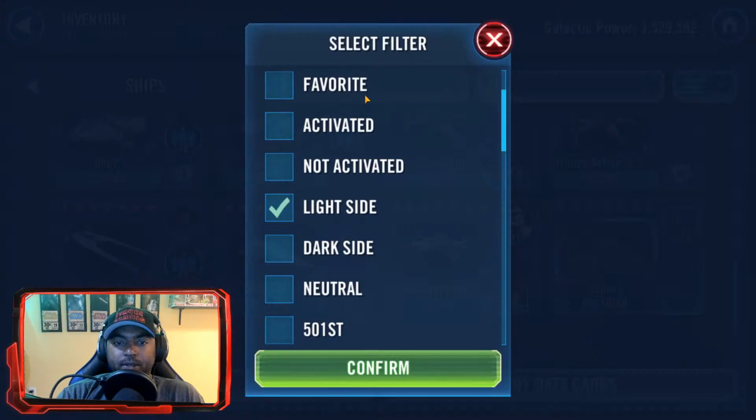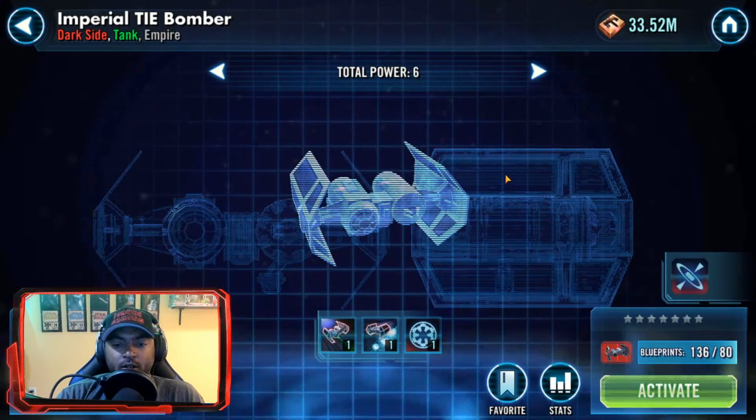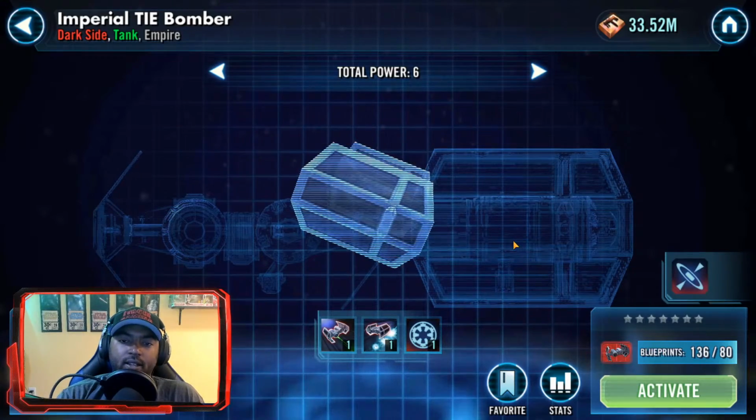So that's light side ships. Let's head over to the dark side ships. So dark side, I haven't really been farming Hyena Bomber or Vulture Droid. We've got a lot of hard node farms right now. So Imperial TIE Bomber, yes, yes, and yes.